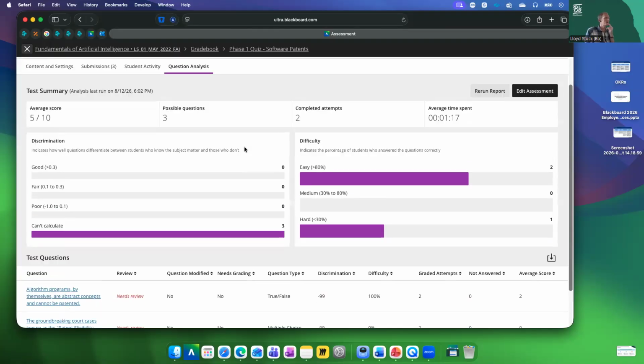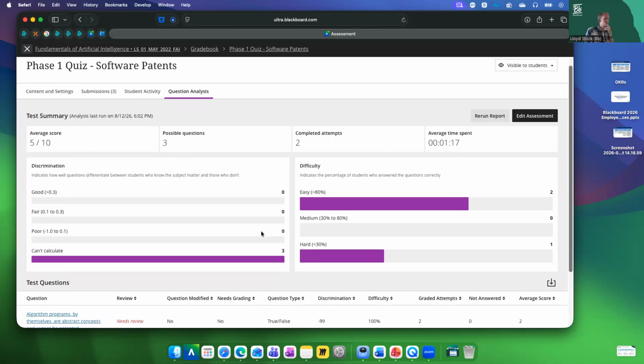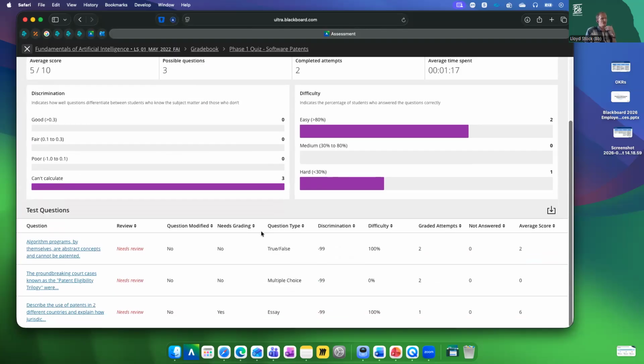Okay, so a little bit more data. I still wouldn't trust this because I don't think there's enough students on it, but it's giving you a slightly better feel for the way this works. And all three questions in this case, it believes need a review because the student data is suggestive of a problem. It's saying needs review. It might be that the cohort just bombed on this question.